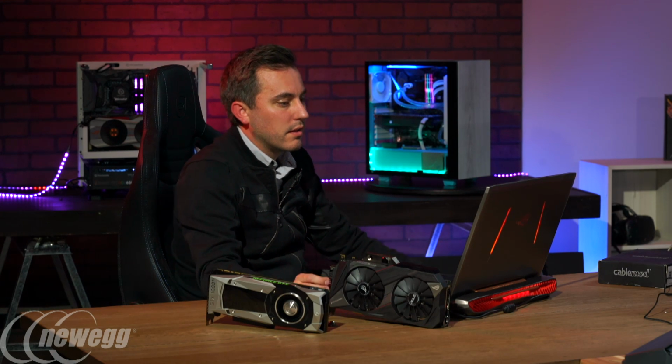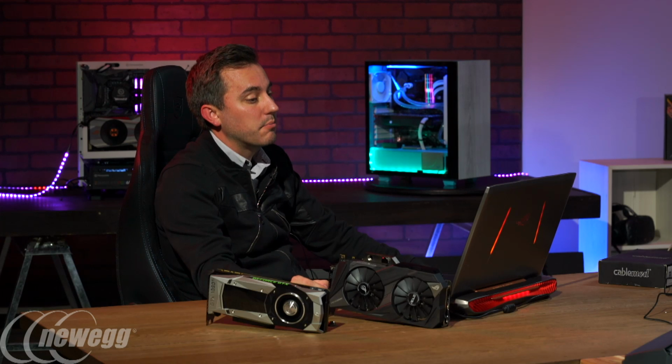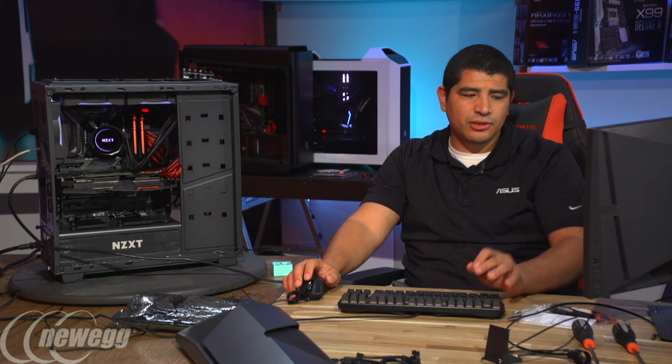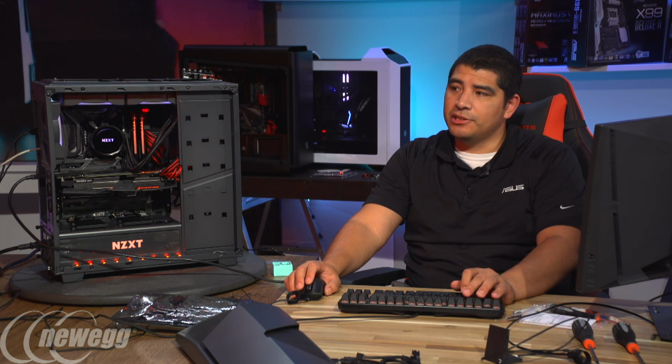And then, here's a very specific one. What thickness do I need to use of thermal pads to replace warm pads for the Strix 1080 Ti? That's a good question. I'd have to double check on that. I don't know if it's 1 millimeter or 2 millimeter. I don't think it's 0.5 millimeter in terms of the pad. I think it's probably a 1 millimeter pad, but I would actually have to check on that. I couldn't tell you with 100% certainty.